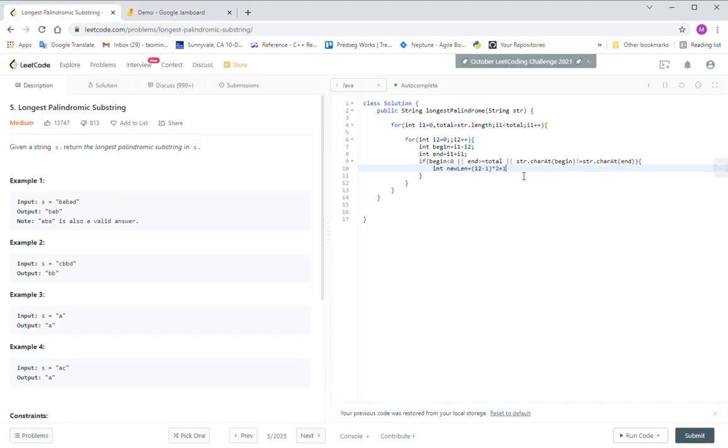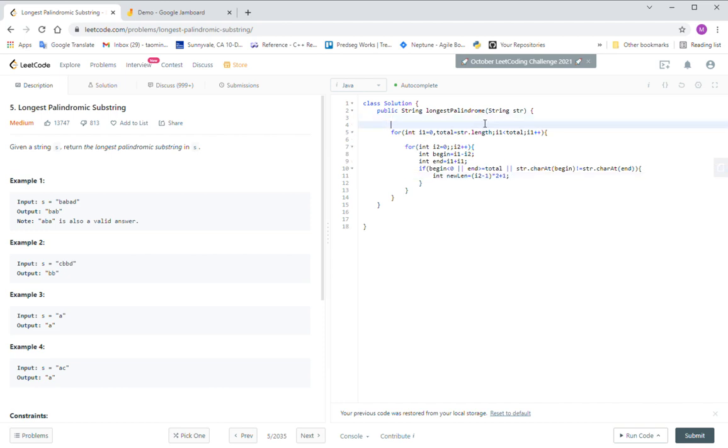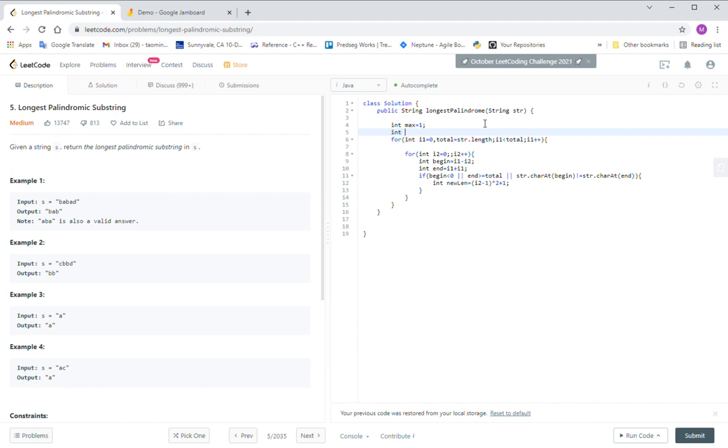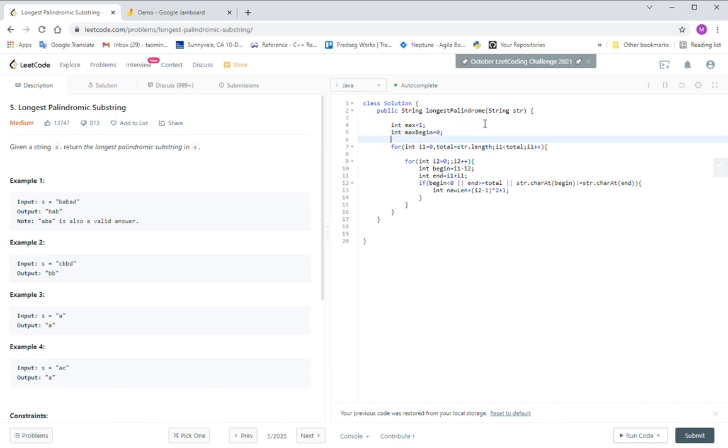So this is the new length. Then we can have a definition for the maximum, which is 0. Maximum actually is 1 because each letter is a palindromic string. We also need to know, if we find the max one, what is the location of the substring.